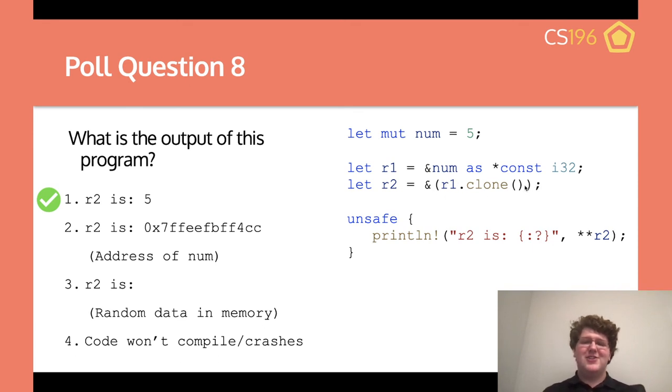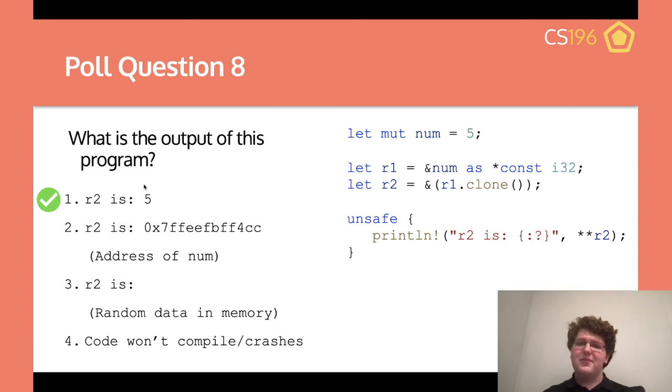The key to this question that you should have seen is the fact that we have 2 stars instead of 1 now. And because we have 2 stars, we're able to say, okay, we have R2, let's dereference it. And so what R2 gives us is like 0x7FFEEBFBFF4CC. And then we say, okay, take that, dereference it again. So this is basically the game of ask person A, and person A tells you to ask person B, and person B tells you the answer, right? And so 0x7f blah, blah, blah gives us the value of num, which is 5. And so that's why we get 1 this time.